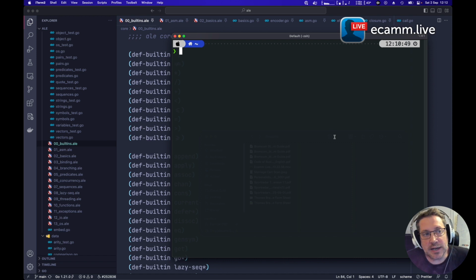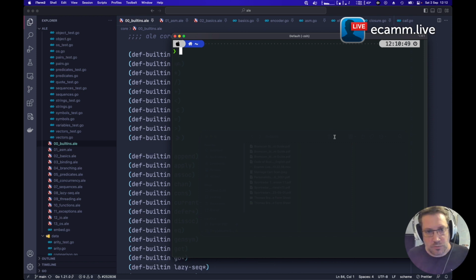It is designed specifically to be hosted inside of a Go process, meaning that it is not really a standalone Lisp, although there is a read eval print loop that I will show you. And ultimately, it's mostly designed to be able to script Go. And so let's get into it.